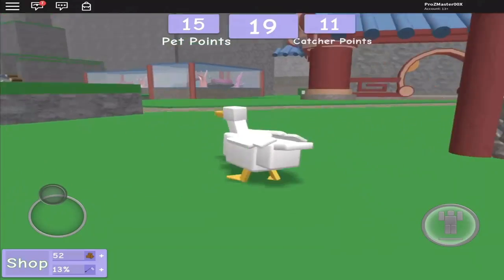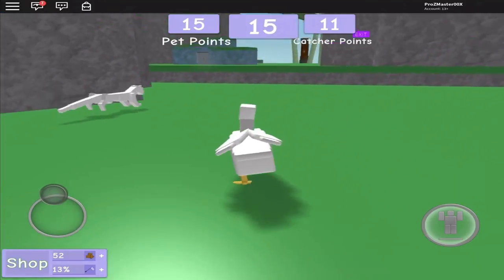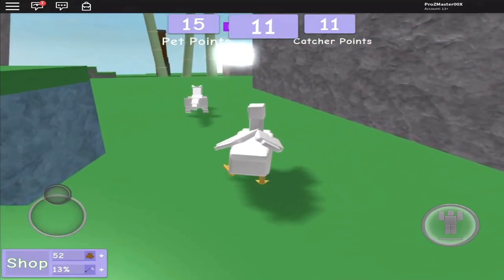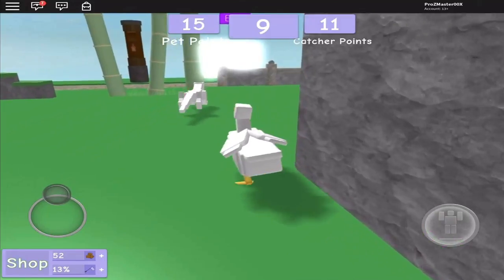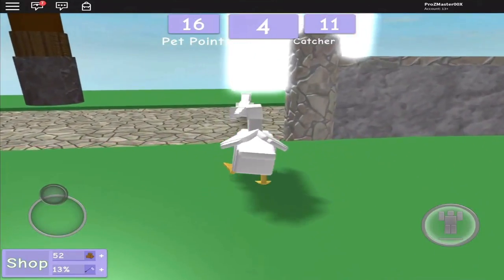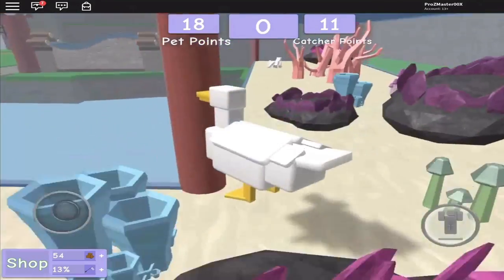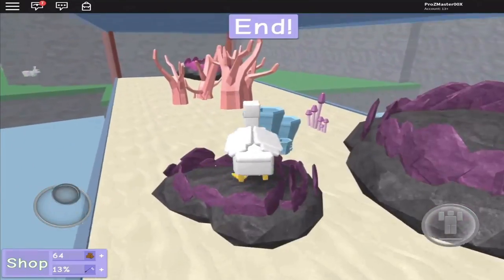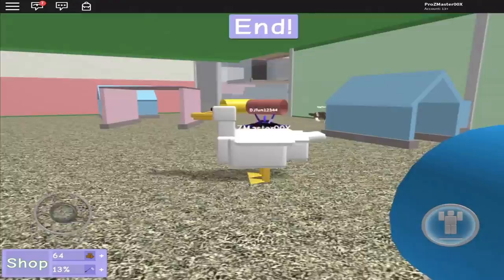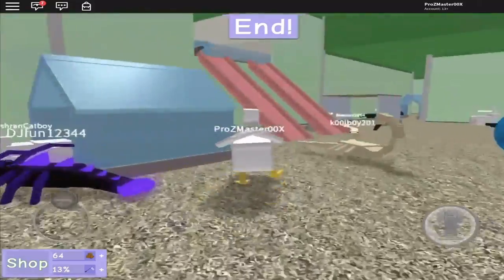Oh, every time you escape, you get 2 points. Nice. Let's follow this weasel. I'm going to call it a dragon dog. Okay, we have 8 seconds left. You gotta hurry up. I want to get some more points, fam. But guys, comment down below if you know what the percentage thing is next to your shop button. And we won, actually. Holy crap. Nice, we won. That's actually really awesome.